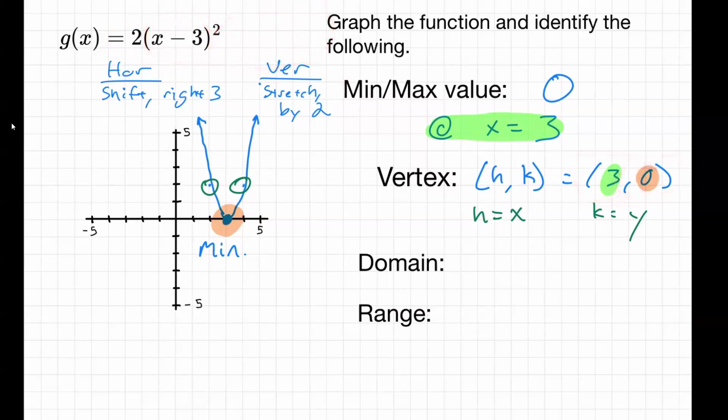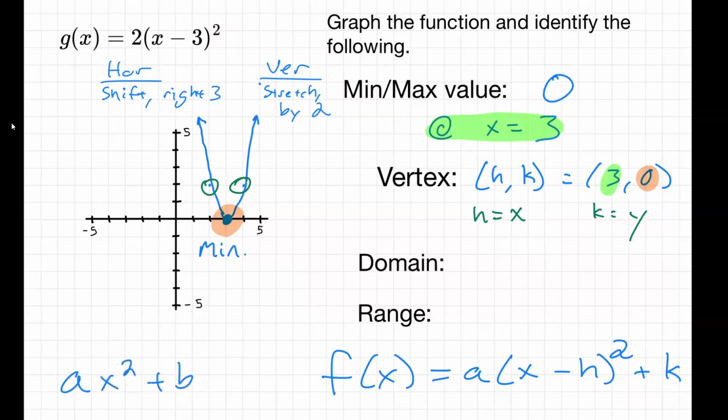So what we're going to see moving forward, when we look at quadratics, is we can write them in the form f of x equals a times x minus h squared plus k. Hopefully what you'll see there is a would be then our stretch or shrink. And it's the same a that we see if we multiply this out. Those will be similar statements, but they're different forms. If you remember, we had slope-intercept form for linears. The homework made you use the standard and general form as well sometimes, okay?